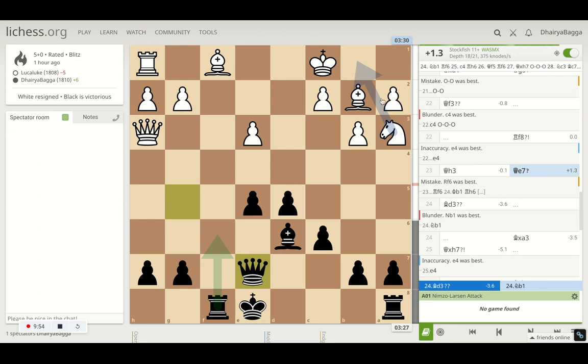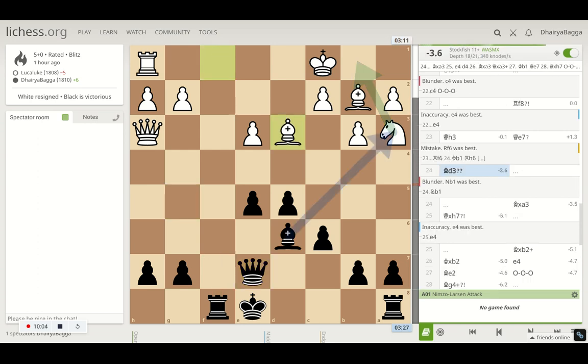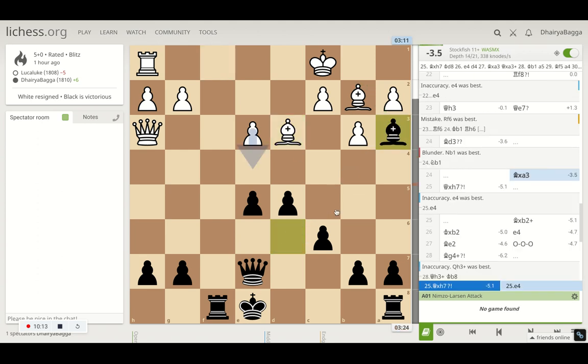With the idea that I can now go for the exchange, I can capture this knight. He takes back with the bishop, and I get a piece extra if he doesn't save it here. And that's what happened in the game. He developed the bishop here. He missed that there's a double attack on the knight, and there's only one defender. So after which I captured the knight, and now he has to probably give away his bishop here.